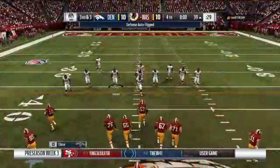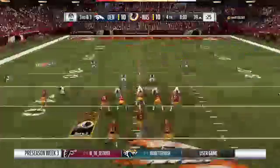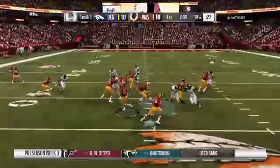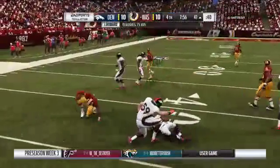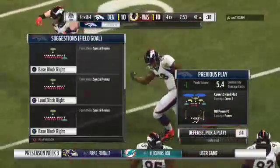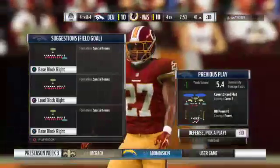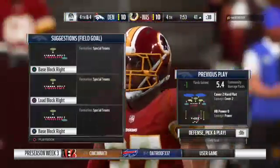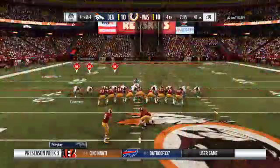The Redskins on 3rd down. They've been very good, 5 for 7 thus far. Here it's 3rd and 3. They'll try to run for it with Howard. And he'll lose yardage here, back at the 41. That'll make it 4th down after a loss of 1. I know they've got to be careful not to go to the well too often, but it's a fine line, isn't it? Because sometimes if you've got success, you want to just keep pounding away. But no success there. They rallied quickly on the defensive end.